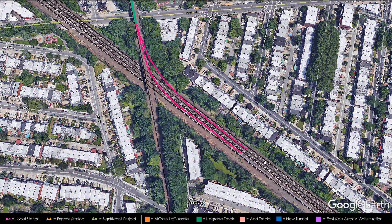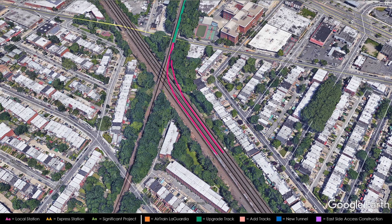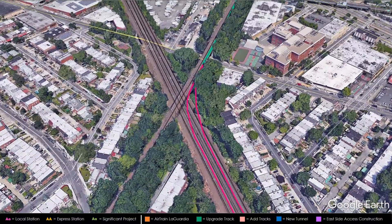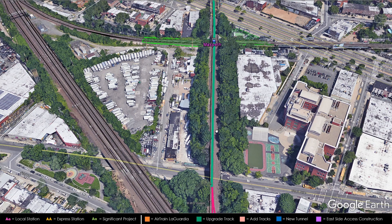This location is where the Amtrak and Metro North trains headed to the Bronx and beyond will leave the Long Island Railroad mainline, located between Forest Hills and Woodside stations. Those trains will go onto a viaduct, with each viaduct located between the directional tracks — between the two westbound tracks and between the two eastbound tracks. There may have to be some widening and some properties may be slightly compromised, but this portion should have enough room. Trains from both the express and local tracks can connect here and the viaduct will go to the New York Connecting Railroad. Electrifying this line will be worth it, and this is part of the New York Connecting Railroad.